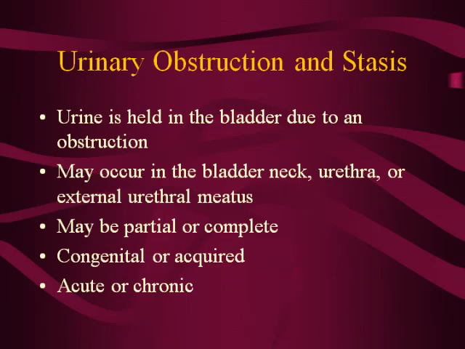such as benign prostate hyperplasia in men, which again, the prostate cells increase in number, squeezing off the urethra and causing obstruction there so that urine can't pass through. Certain sexually transmitted diseases like gonorrhea can actually cause urinary obstruction because of the inflammation that occurs there in the pelvis. Bladder tumors, fecal impactions, and constipation can actually cause obstruction as well and affect urine passing through and being excreted. So you have to watch that.